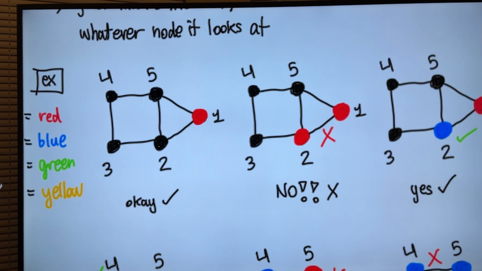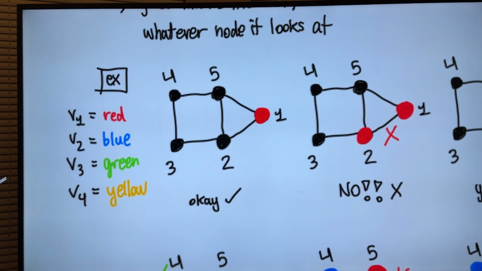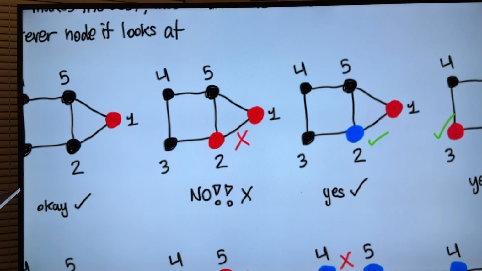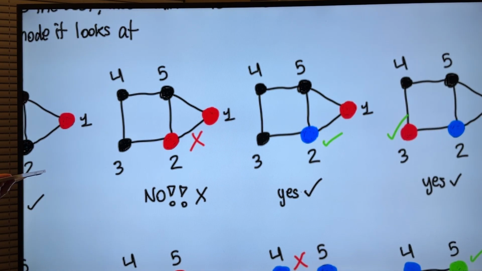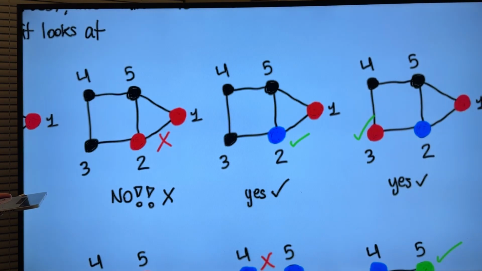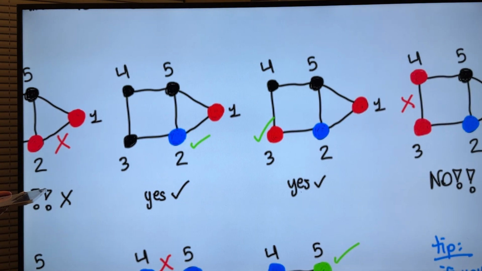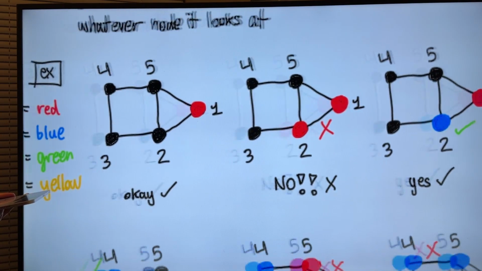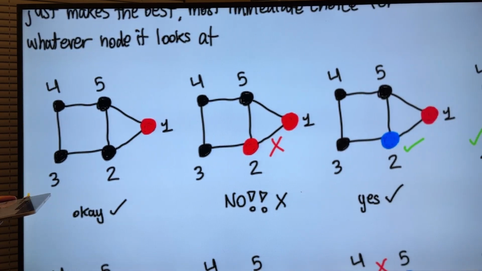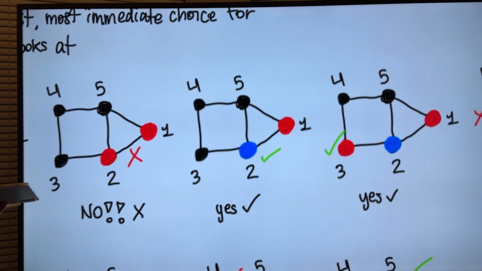So this is not going to work. So what do we do? Well, let's see. Next color on our list is blue. So we try blue for point 2. And that works. Okay? And now number 3, we can just start from the top. Again, we're starting from the top every time unless it doesn't work. And then we just keep moving down the list.